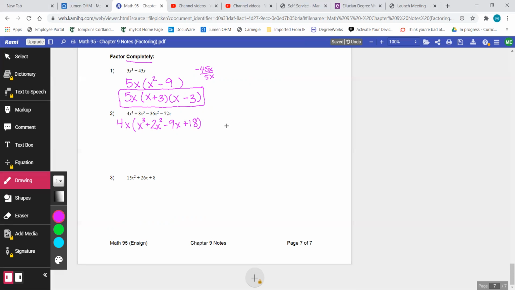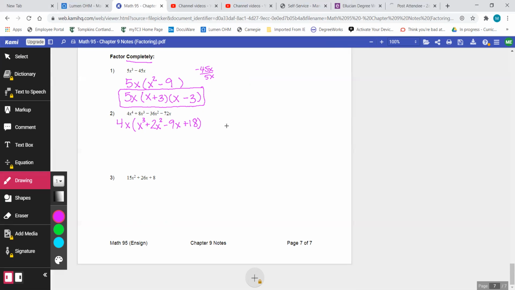I have something left here. I go through and check. You can see that there's no common factor. Again, I did pull out the biggest one. Remember that if I pull out a smaller one, let's pretend I pulled out 2 by mistake, that's also a common factor, but not the largest. I'd still be able to pull another 2 out of all of these. But I can see that they don't have anything in common. I can't take out an x because this term doesn't have an x, and this only has a 1, so I can't take out a number. So now I do have 4 terms.